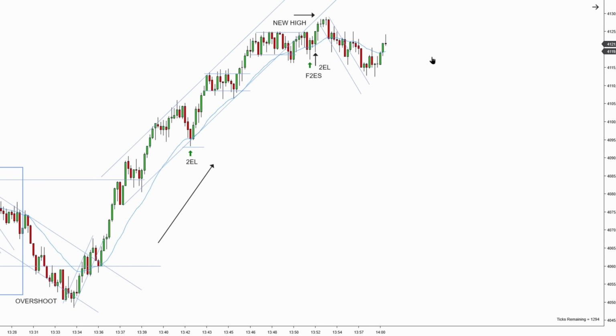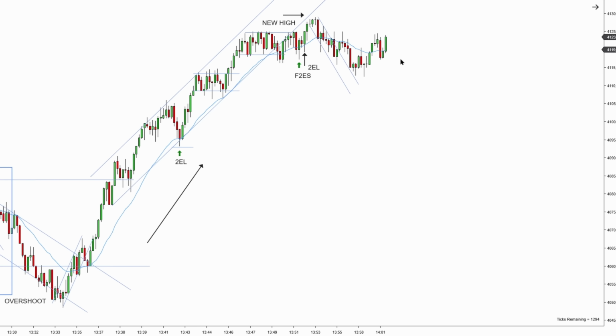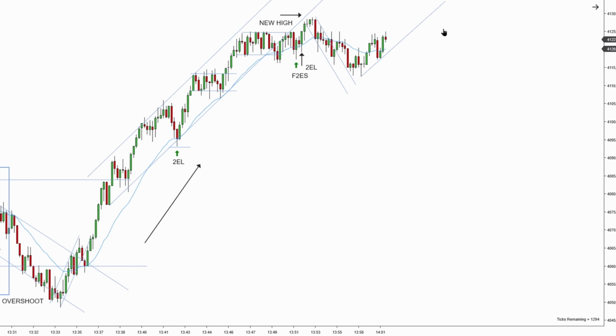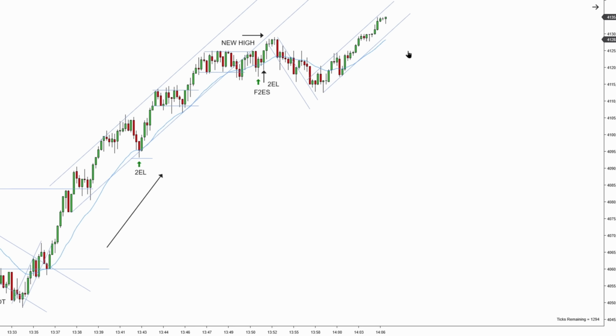Okay, we're pushing above EMA. And notice we have high-low. Can we get a filled second entry short? We can't get a filled second entry short. Have we got a filled second entry short? It would have been a great setup to take. You can see a lot of small bars. Just keep working hard, keep working hard.